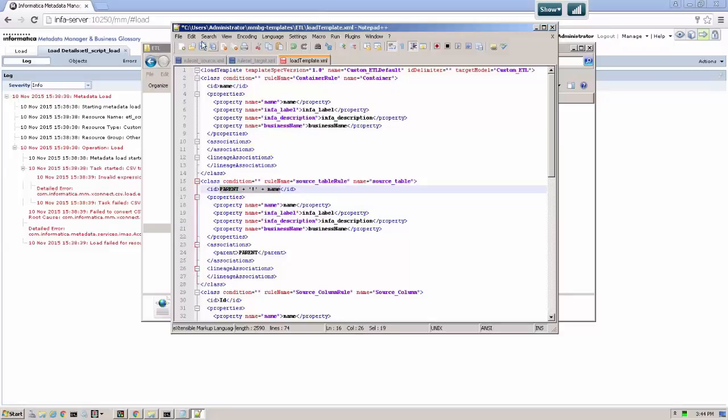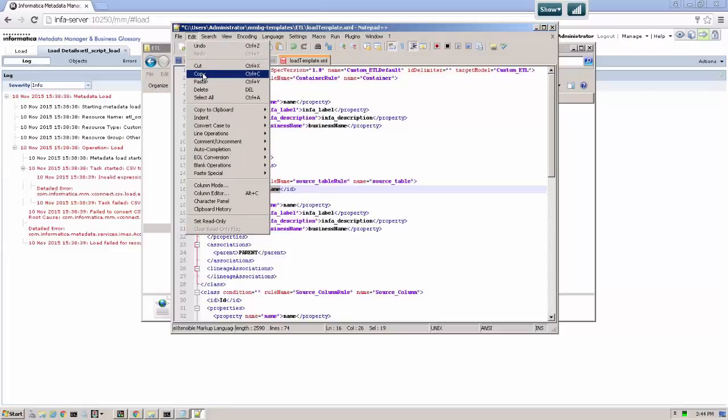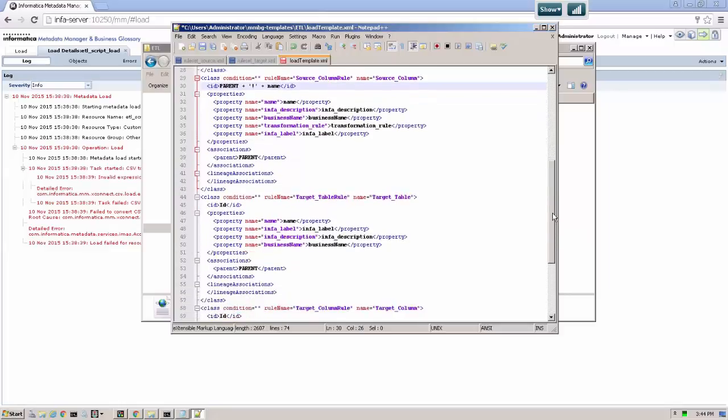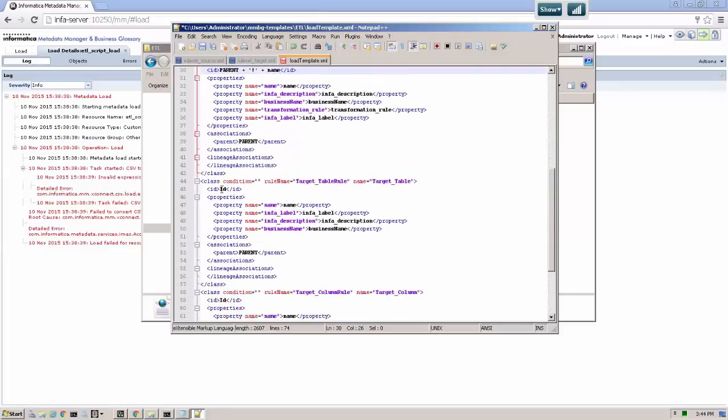So let's copy that and paste it in for the other IDs. So there's source column. There's target table.